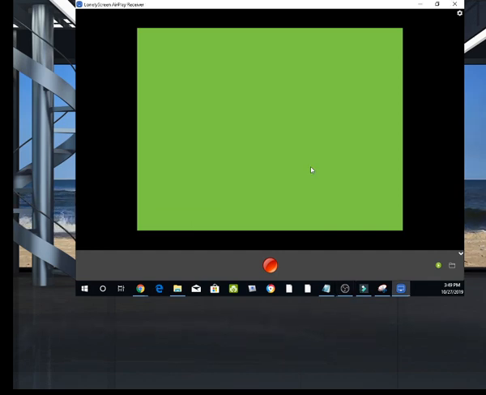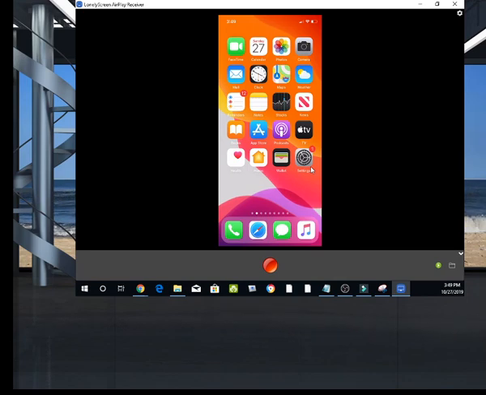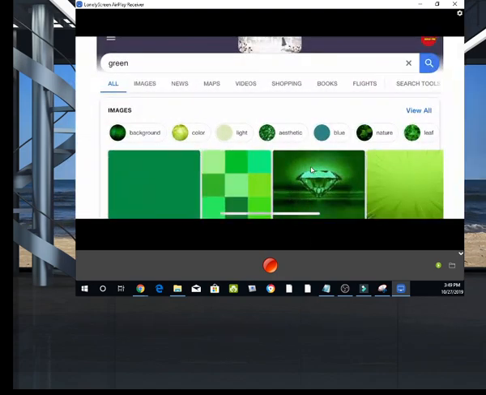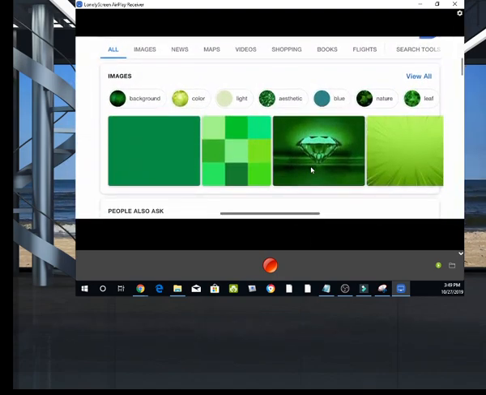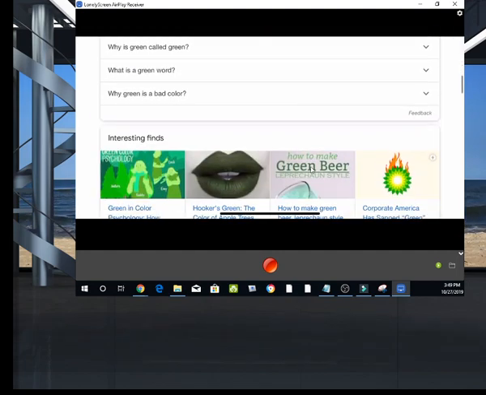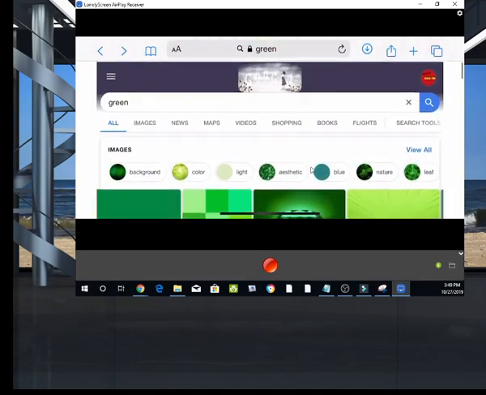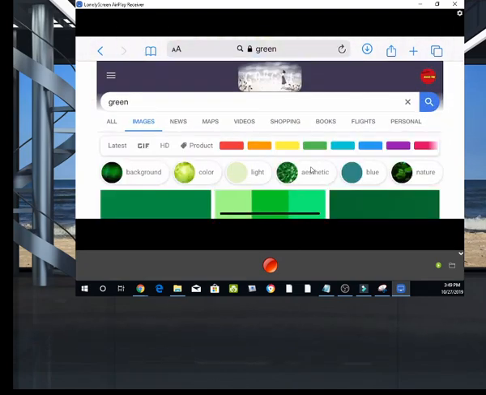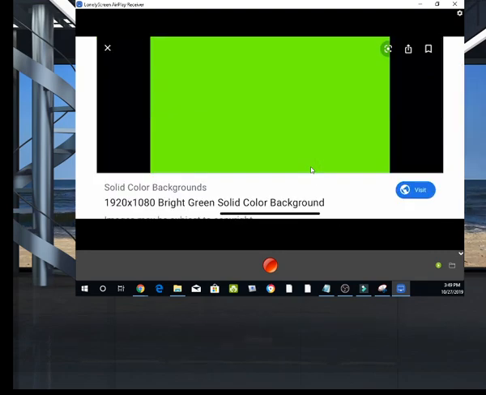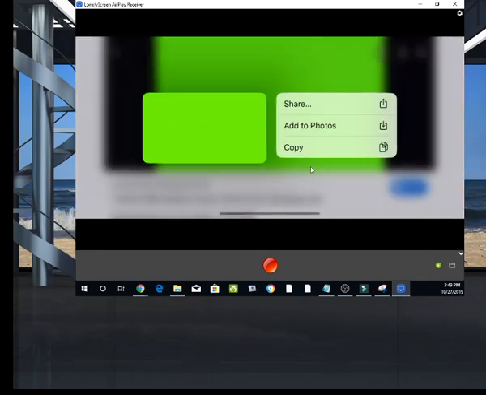First of all, what you wanna do is you're gonna go to Google. You're gonna Google green. Once you Google green, all you need is green background. You're gonna click on images. There you go. You're gonna find your nice, bright, green. Click on images. Bam, right there. Take you to all the pictures. You're going to find your green. There go green right there. What you're going to do is you're going to save that.